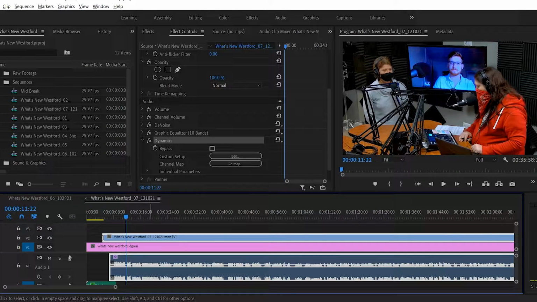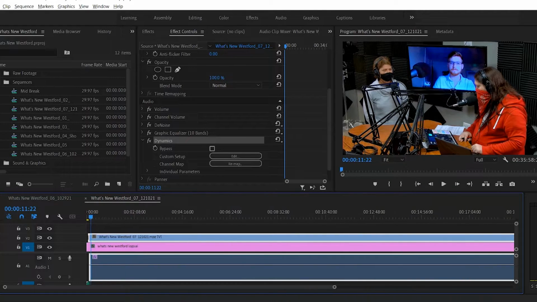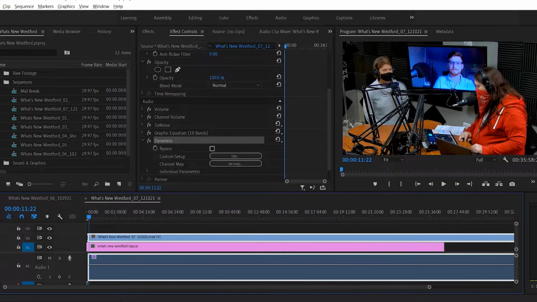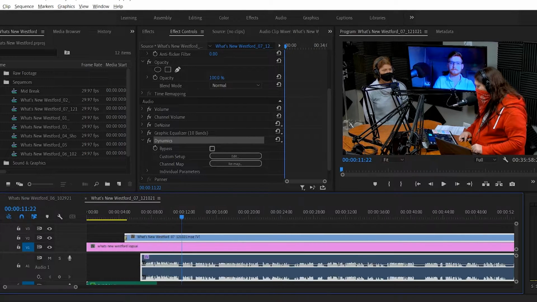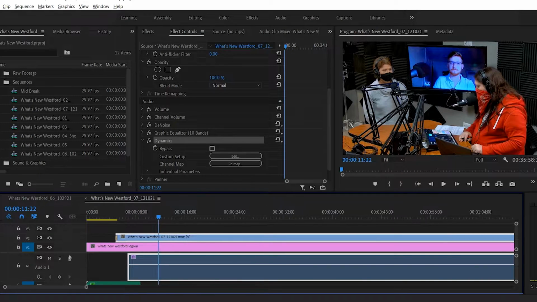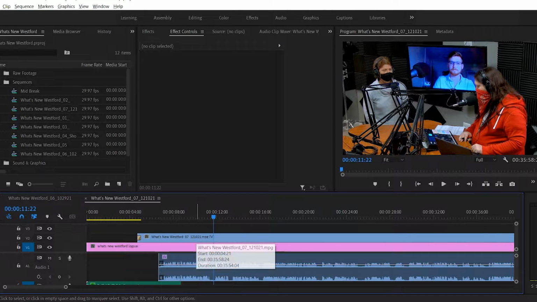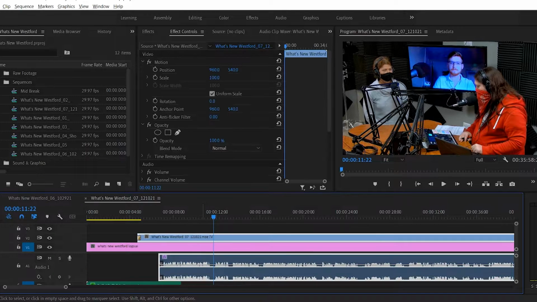But that has just been applied to our entire video track. It is important to do this as the first step because then you don't have to go back and mess with settings and copy paste things between clips. Because beyond this point, we are going to chop this clip up quite a bit. So let's get into it. We're just going to watch through and find the end of the intro.